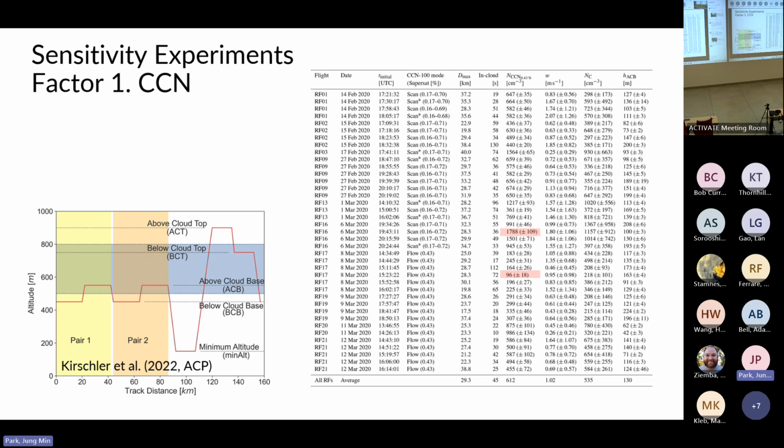I think someone mentioned earlier today that we had more successful cold air outbreak flights in 2022. So I was wondering, does this mean the ACTIVATE team now has an updated range of CCNs during the winter? Anyway, the bottom line is that even though these are idealized simulations, we chose the range of CCN that we perturb based on the ACTIVATE measurements.